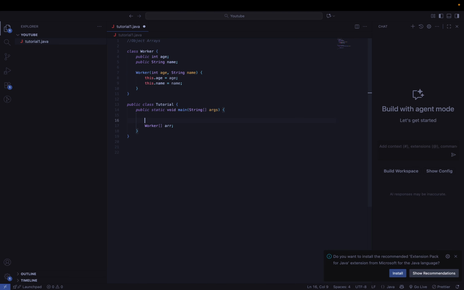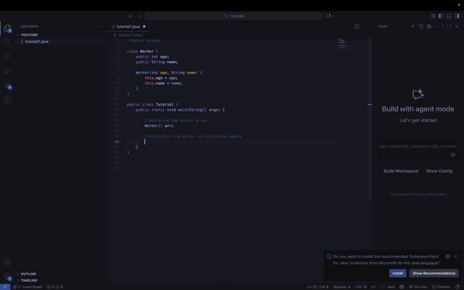So this is us declaring the worker array. All we did is take the class, put the array notation, and make the name of the array. Now, just like we did before, we're going to want to initialize it, as well as allocate memory.